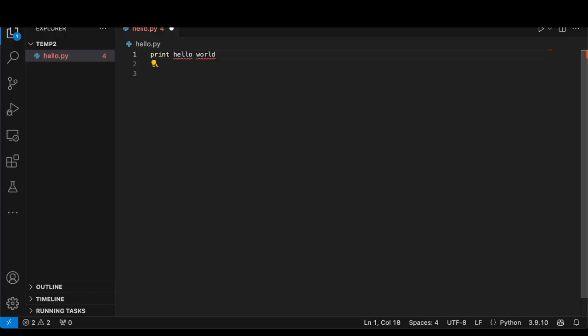Okay, I had typed it. Now there are two red underlines. One is below hello and one is below the world. Can you see that on the screen? Yes, I see the two red underlines. This is happening because the text hello world needs to be in quotation marks. Can you try typing print hello world again, this time making sure the text hello world is in between the quotation marks?